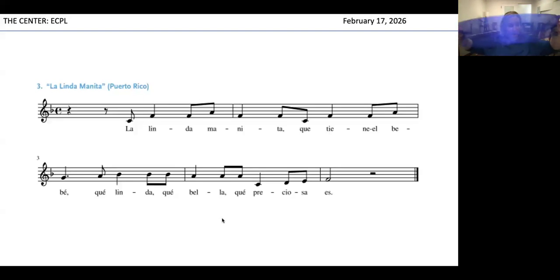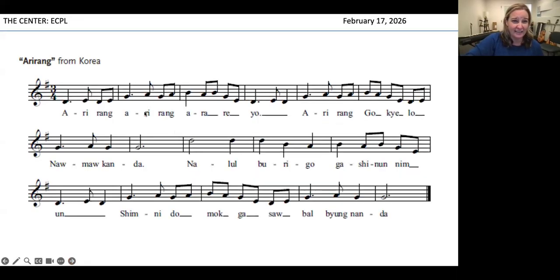And then we find ways to pop it. Any song that you do this with is just fine. Another song that you could do would be Arirang. Rather than do the hammock, let's just move our bodies however we want.